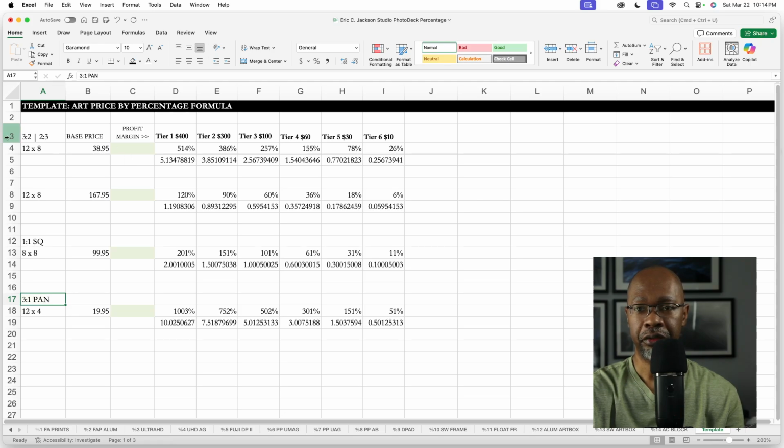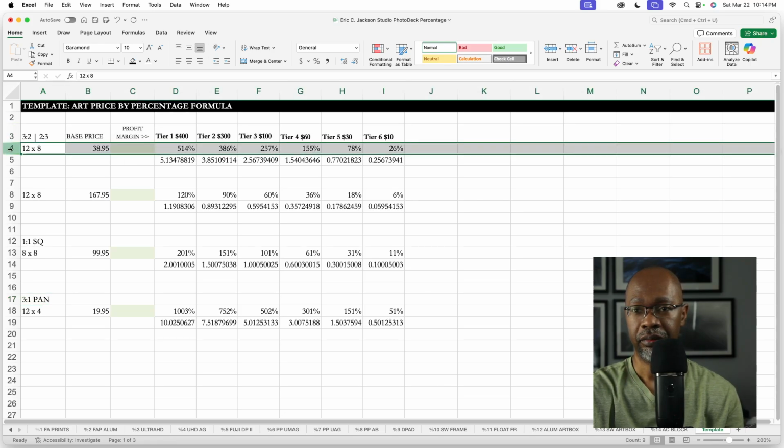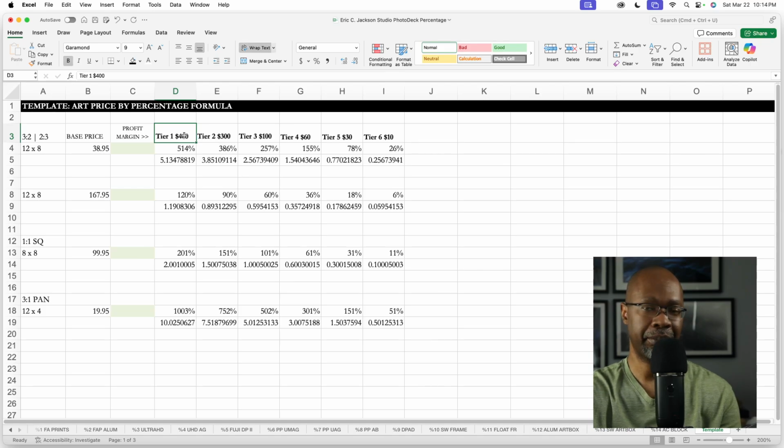So first we're going to start on the first line, right? So let's say you have a tier 1, like the best of the best, your high-end prints, and I tier all of my work. Tier 1 is my very best, my favorite portfolio prints, and then the tiers go down, like this one, for example, is tier 6.